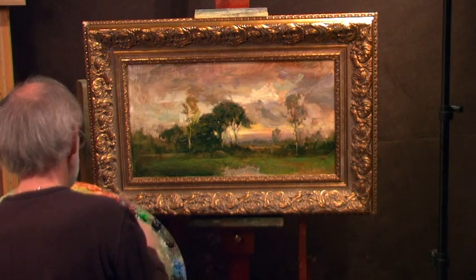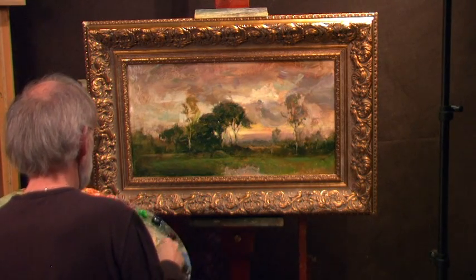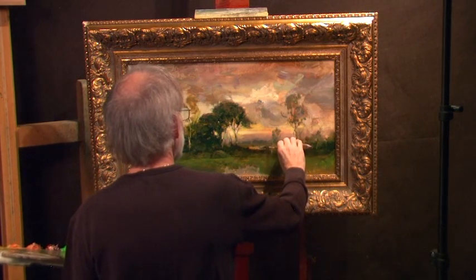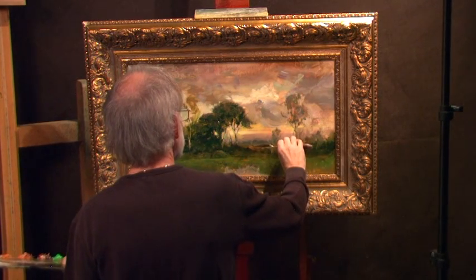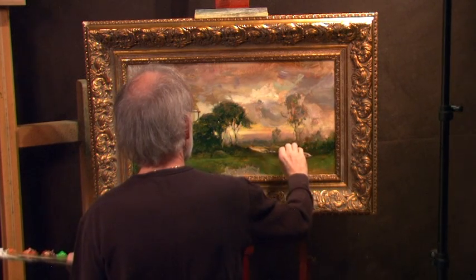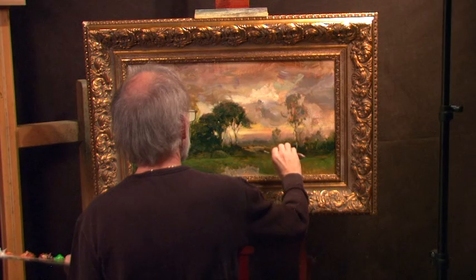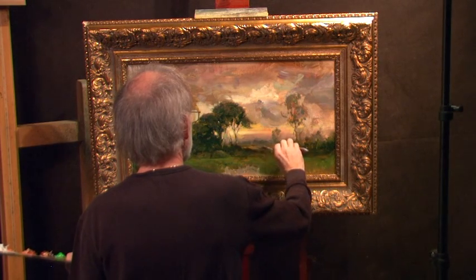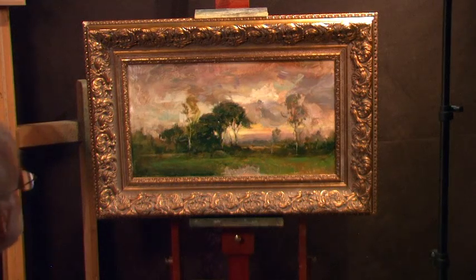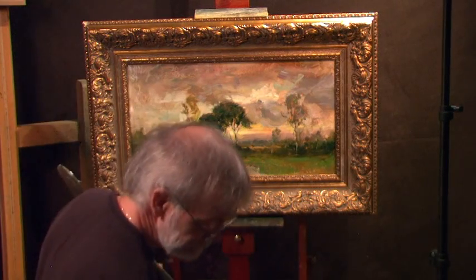Well, let's throw one little more bright out there. Light raking across the distant meadow. I don't need those, but yeah, I mean, they're okay, but I don't know. Or something.